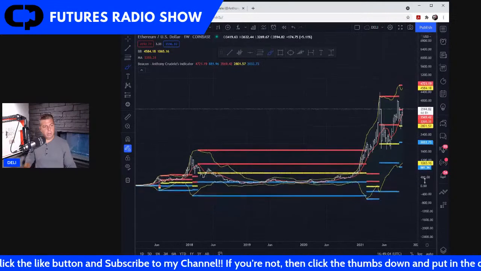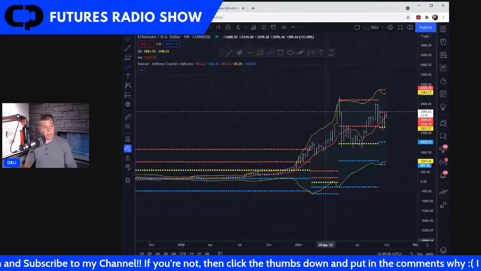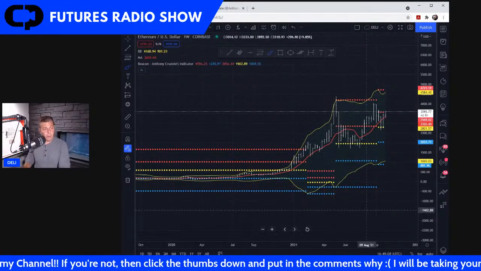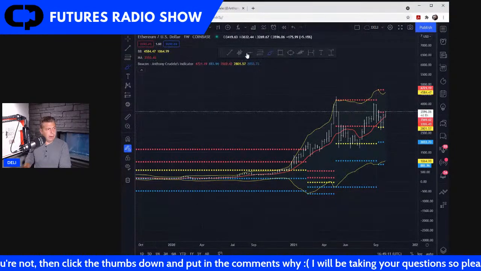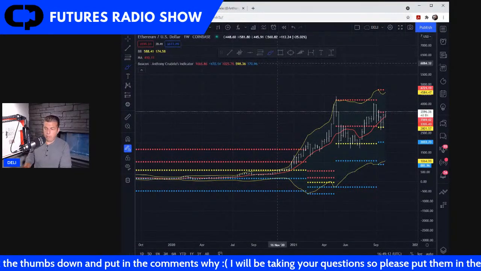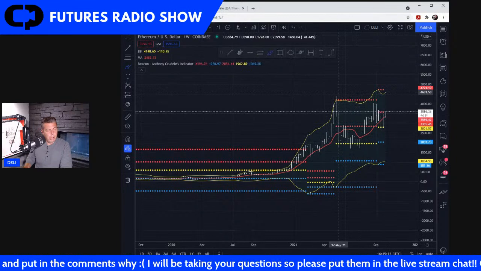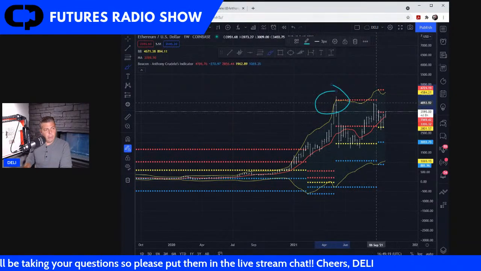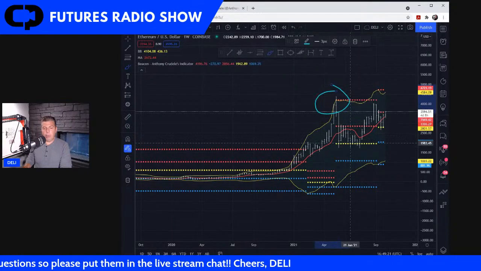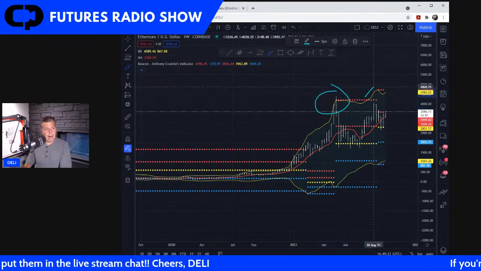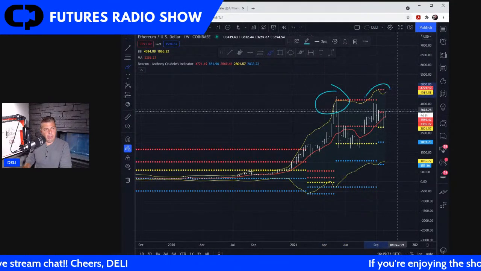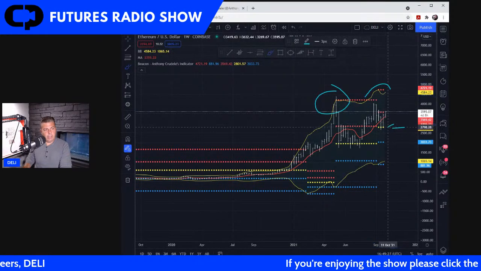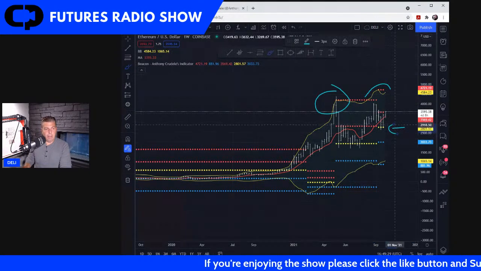So I've talked so much about ETH over the past couple of years. What's interesting about ETH is that this is another reason why I love the Bollinger Bands. Okay. We look at the previous high in ETH, right? We did not make a higher high, but what happened in the Bollinger Band? It made a higher high, and it started to come back in. And what did we do? We went and tested yellow. And I talked about this with a lot of people.